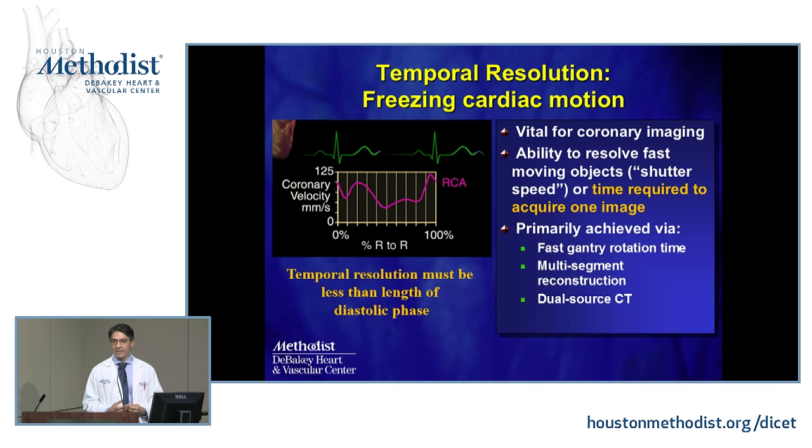Another newer technique to improve temporal resolution is our dual source CT scanners. Now you have two heads positioned at 90 degrees to each other. So instead of going 180 degrees, you only have to spin 90 degrees, because the second head covers the opposing 90 degrees of information. That's helped improve our temporal resolution. I'll show you some numbers on that. There's another way we do it, which is what CMR does, multi-segment reconstruction. We'll save that; Daksha will fill us in more about that another time.